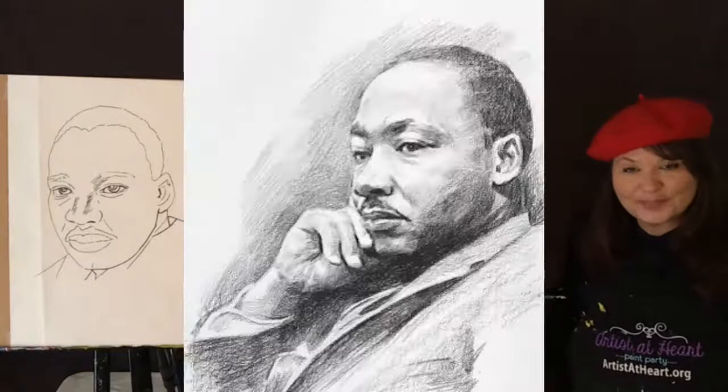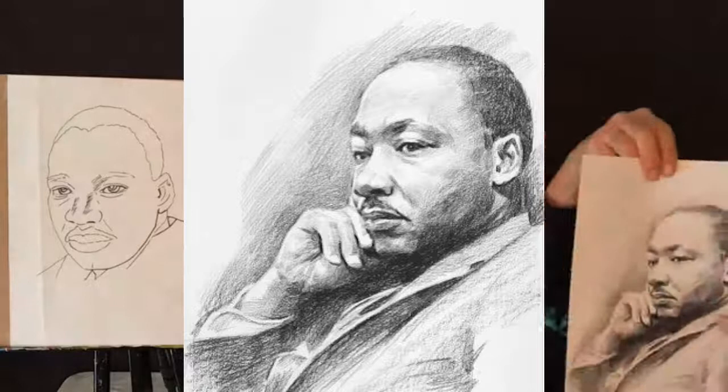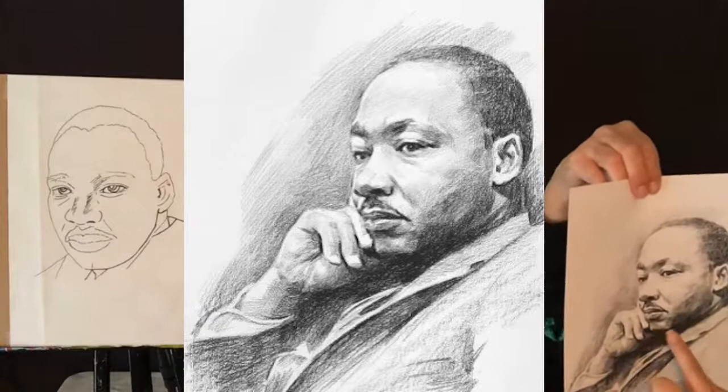I love this one. Okay, so look at, again, you can do all of this with charcoal or even a crayon, but look at the texture here, right? So this is a value shading. So really, really dark. You can color really dark with your pencil to get that deep ebony color, and then the shadowing of his hand and the shadowing of his face to give it the illusion that it's three-dimensional. So that takes practice, right?